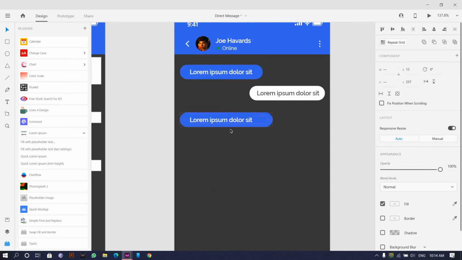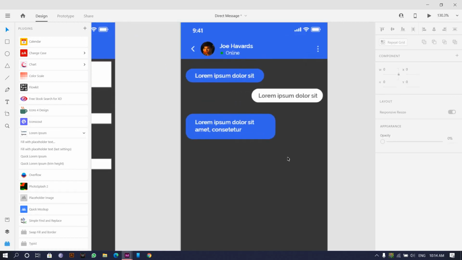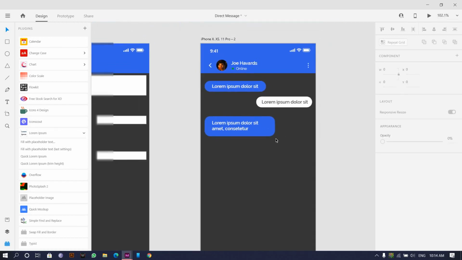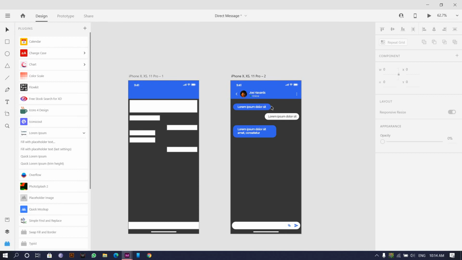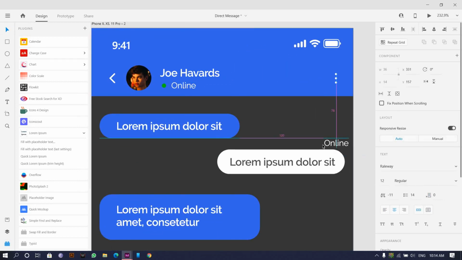I'll drag this a bit, and then I'll just drag this one a bit. This one goes up. If it is for 2 lines, then we can use this thing. Okay, fits super fine. For timing, again I'll actually use the same here, so that we are showing our time, maybe 12:45.